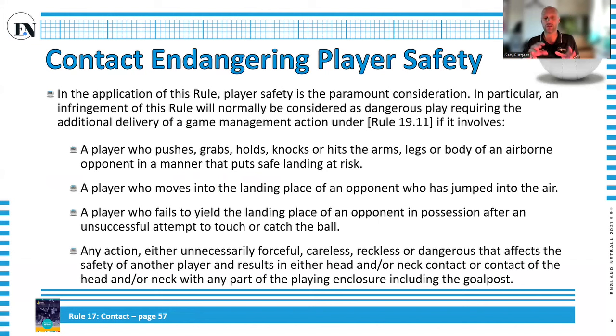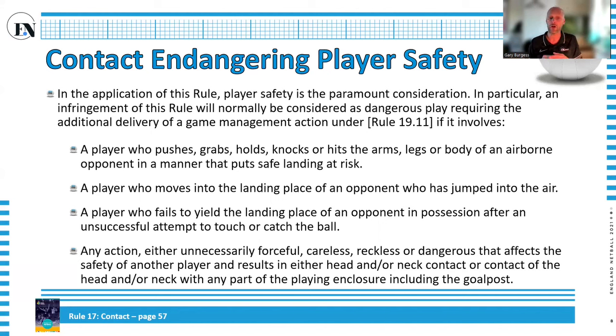Now moving on. Contact endangering player safety. As I mentioned earlier on, the rules of netball have been updated to promote player safety, to make umpires act, and to respond to instances of danger. In this application of the rule, player safety is the paramount consideration for all umpires. If a player is contacted and it endangers their safety, it links directly to dangerous play, and we will cover that at length.